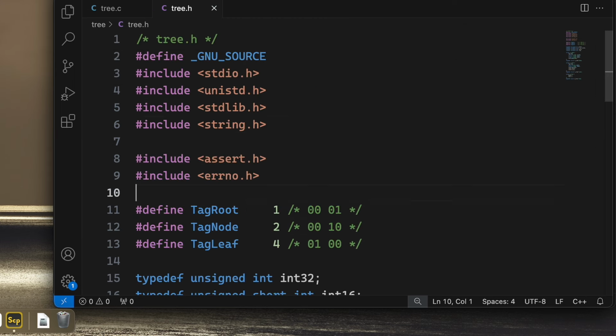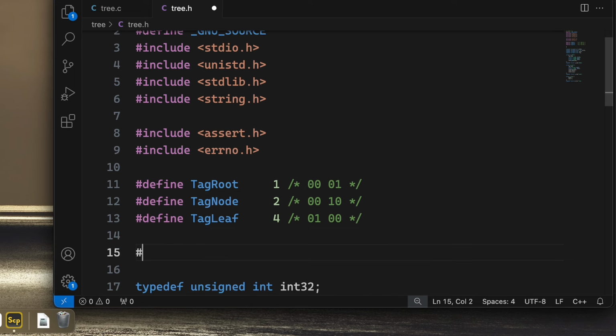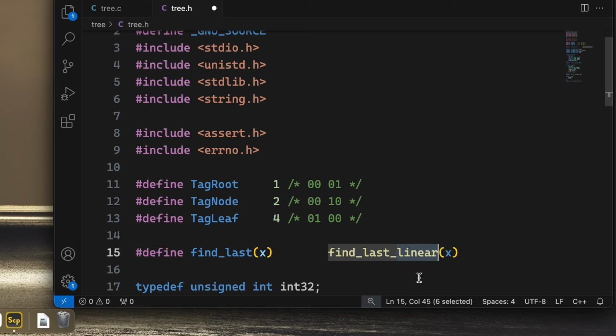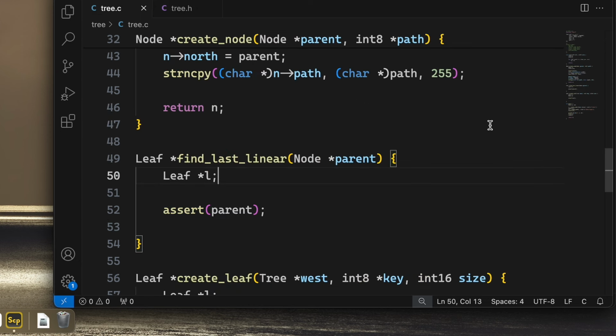So something like this: define find last x as find last linear x, and then we can simply change this one, and we don't need to change every function that calls that function. That's a good tip.